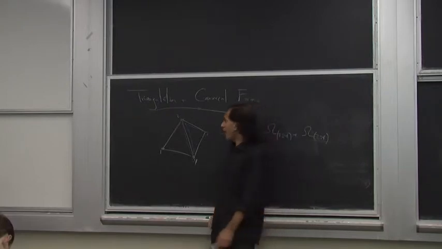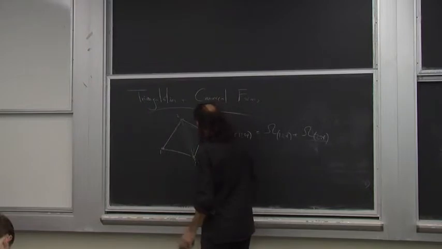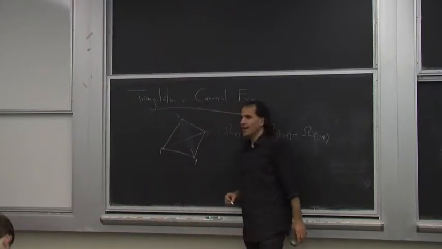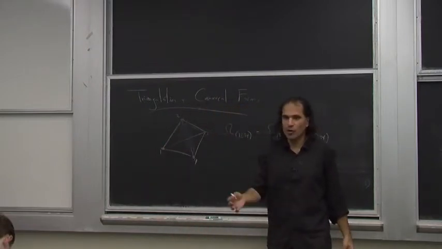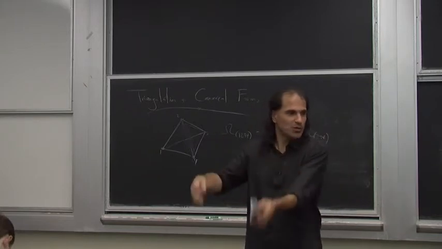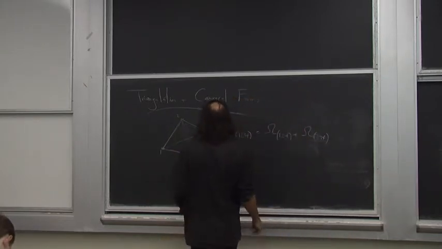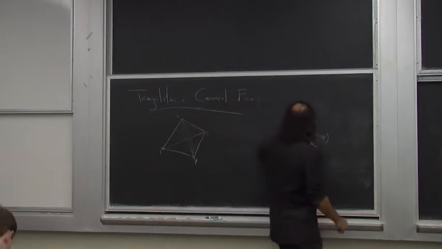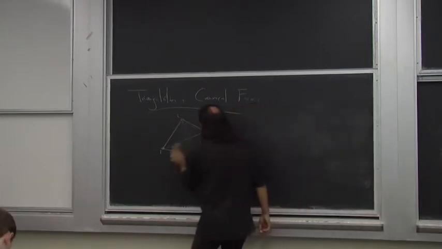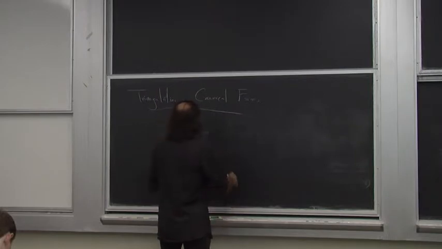At the same time, we get a cool identity between rational functions because I can triangulate it this way too, and I get the same answer. So there's an interesting 4-term identity: 1 plus 2 equals 3 plus 4 for the two different kinds of triangulation. Let me just mention why it's not 100% as trivial as it seems.